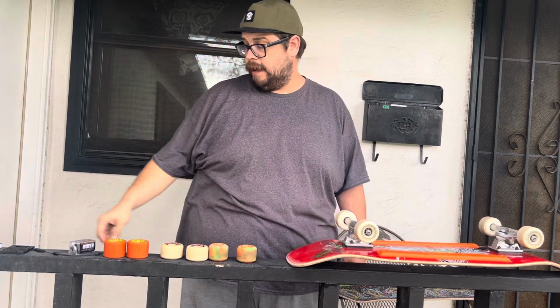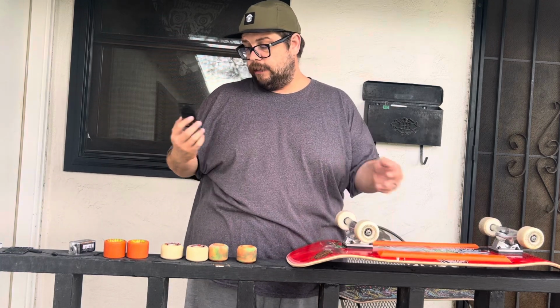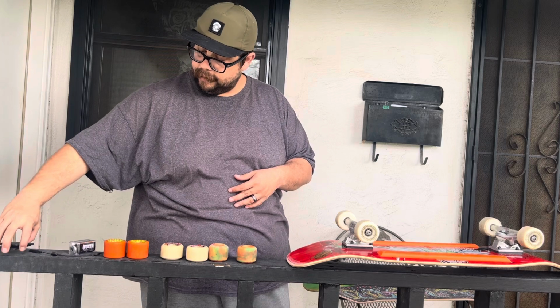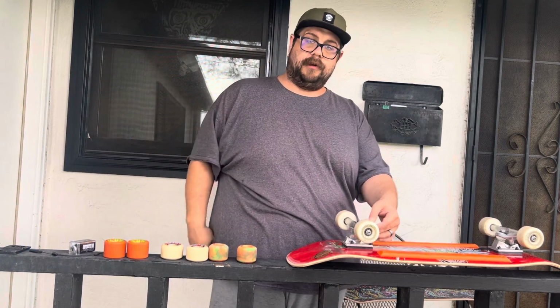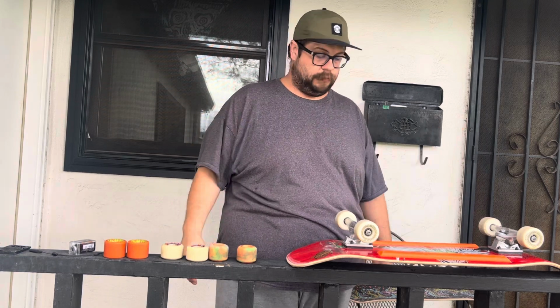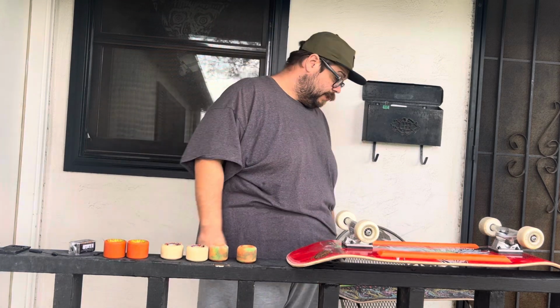So it's hard to say if I ever want to go back to a 1/8 and maybe go to a smaller wheel. I'm kind of just still messing around with stuff. There's a lot of stuff to mess around with, which is cool. A lot of options now. Ten years ago, you just rode whatever you had, and you know, there's almost too many options now. It's kind of crazy. But yeah, I think that's everything.